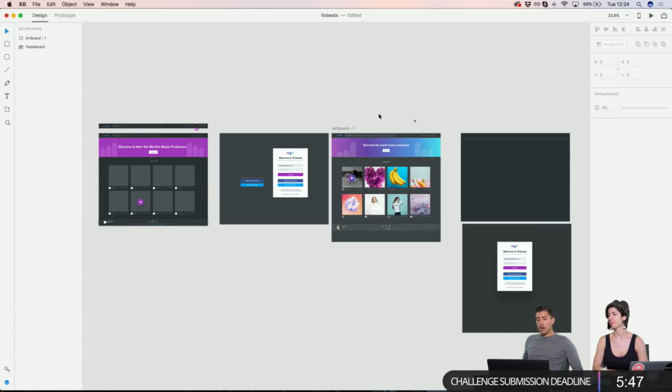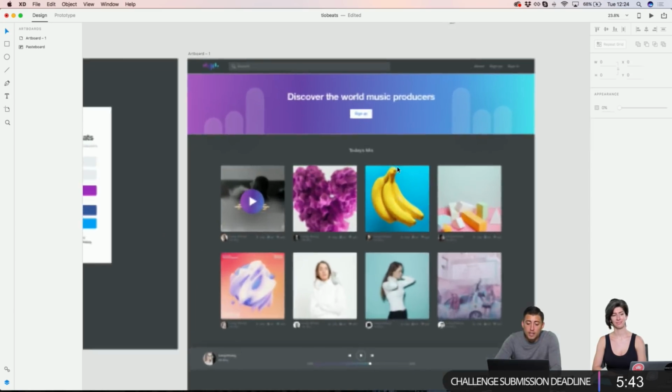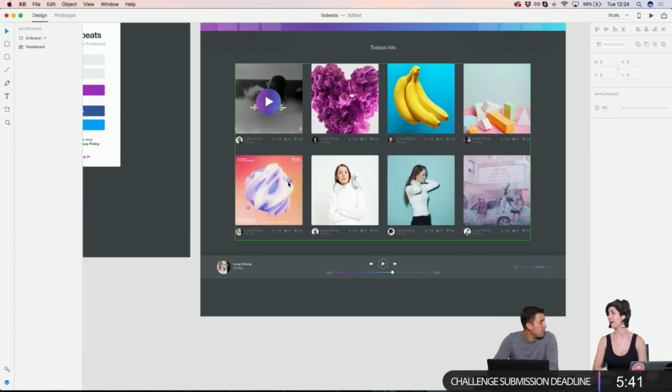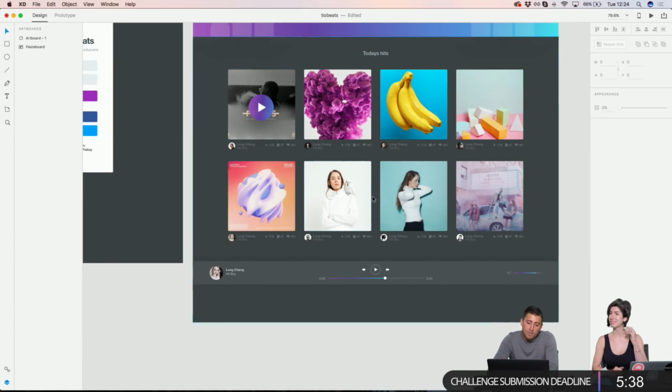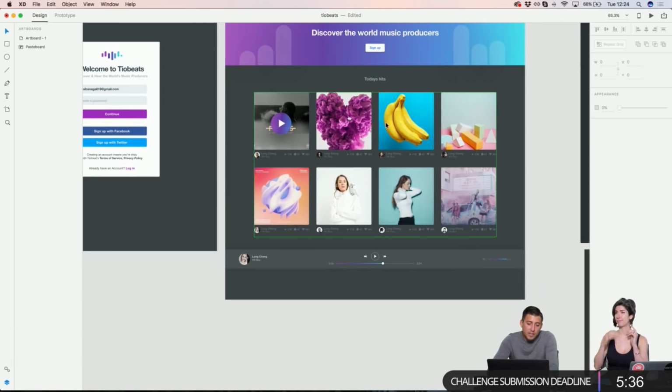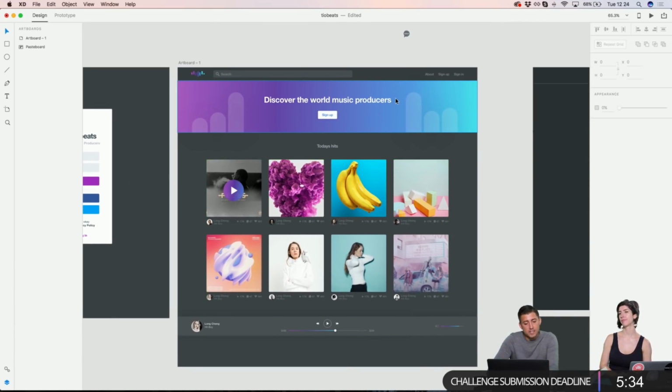Yes. We probably can link up the play stuff to actually animate when someone hits play. Wow. So the play bar comes up. Yeah. Some of the hover effects we can actually synchronize. So we'll dive into those for sure. There are some new features in XD that were released not too long ago, such as overlays and fixed elements. So those will be fun things to play around with when you're creating prototypes.